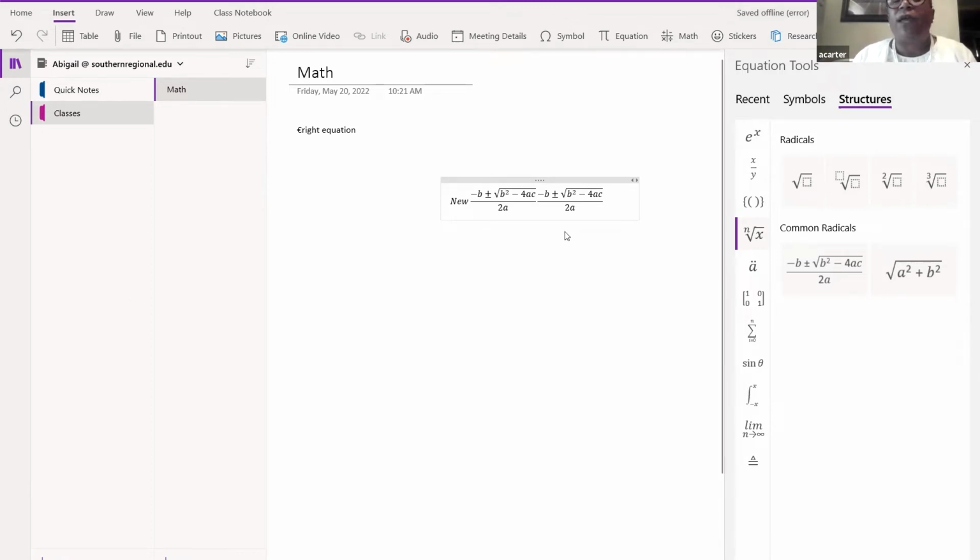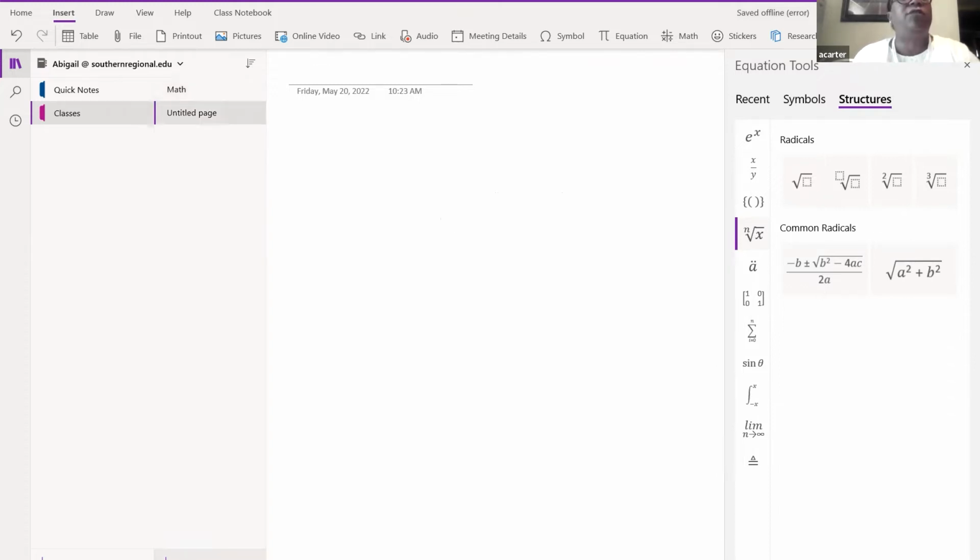Now I want to have a science class. So I'm going to add a page to this same tablet I have, the same notebook I have. This class is going to be called science. So this is my science functions. Okay. Again, now this is my paper. This is the tab that I have called science. And now these are the pages that I'm going to add to this site.